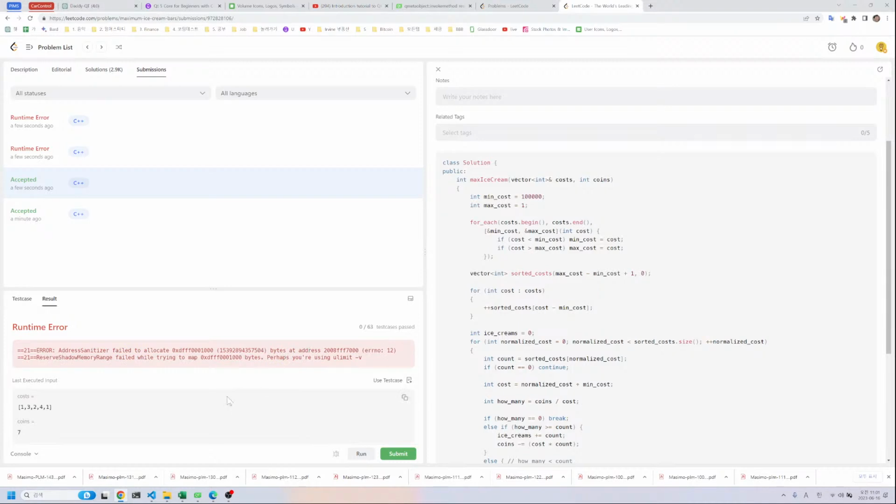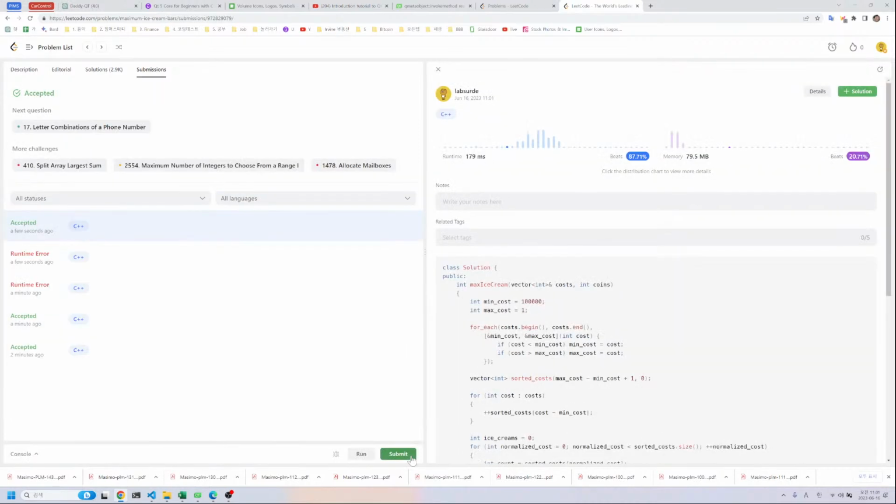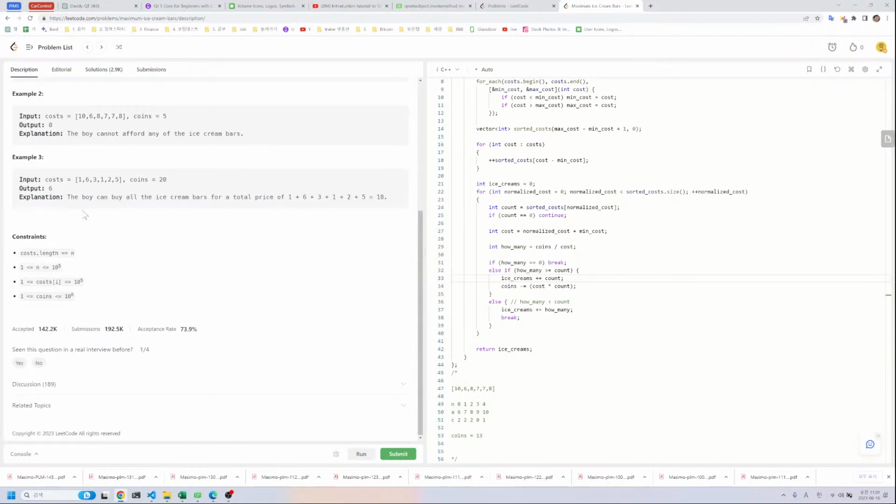What is this? Address sanitizer failed to allocate. Sometimes it fails. I don't know.